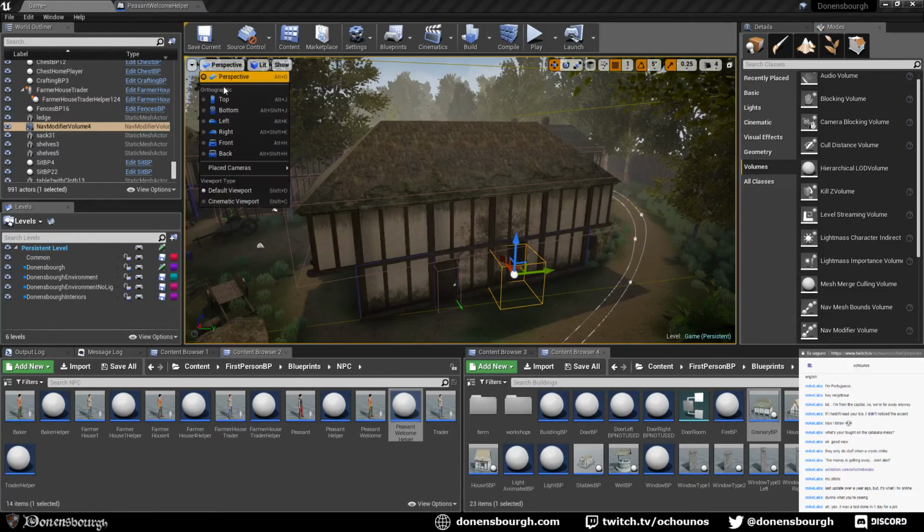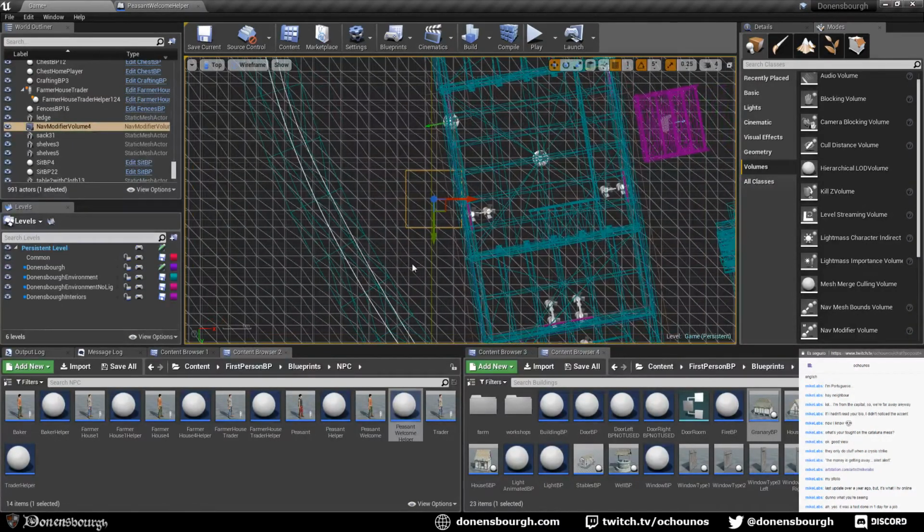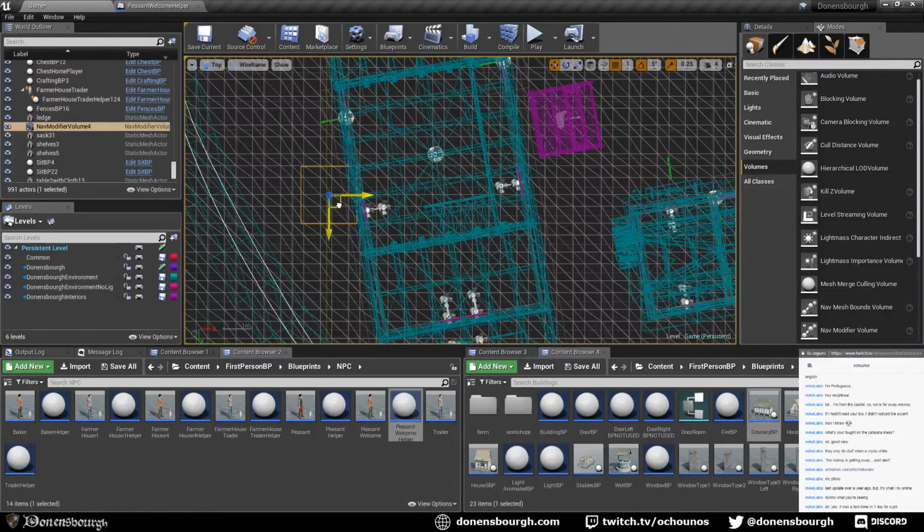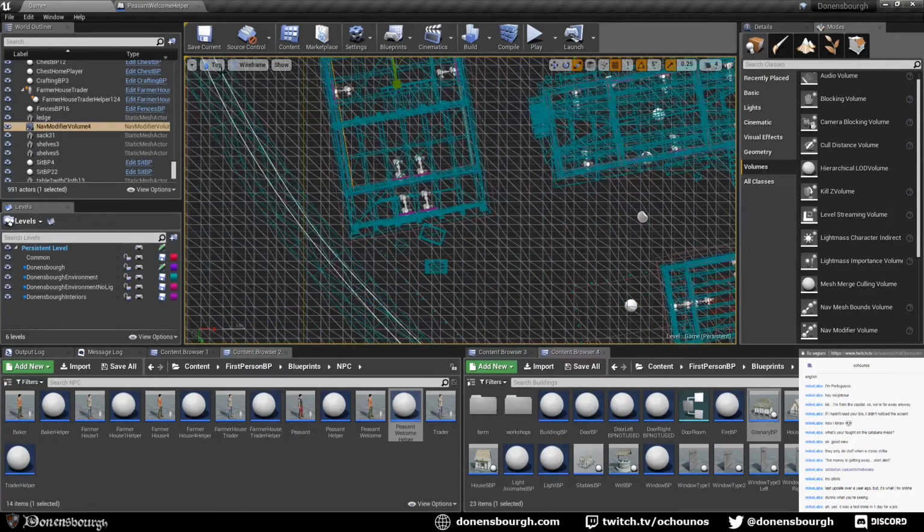Okay, top. Move here. I think it's enough. Yes.